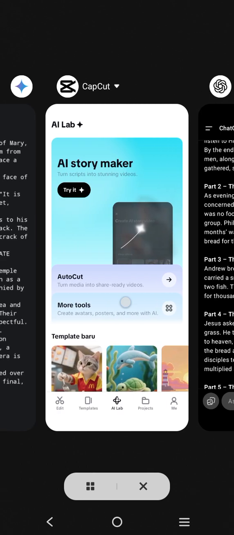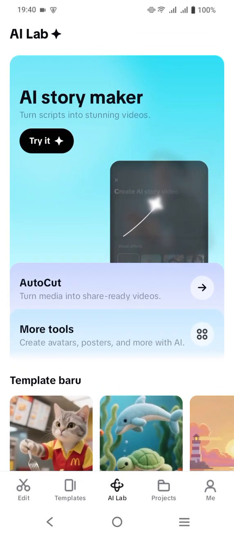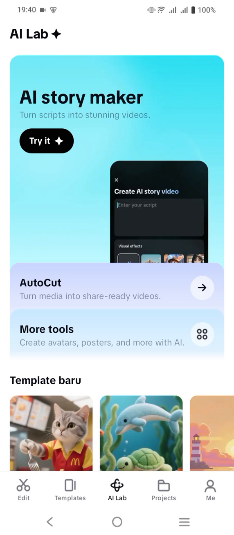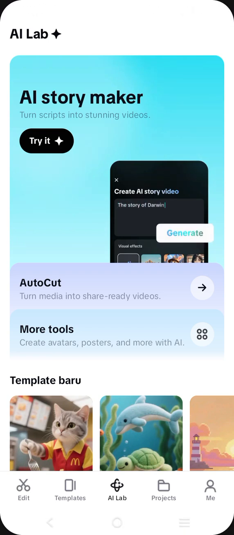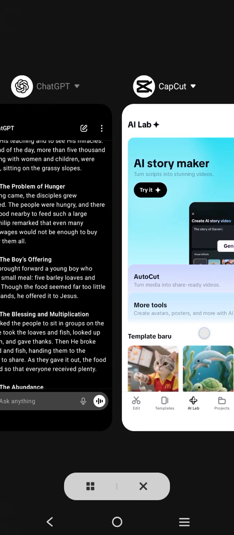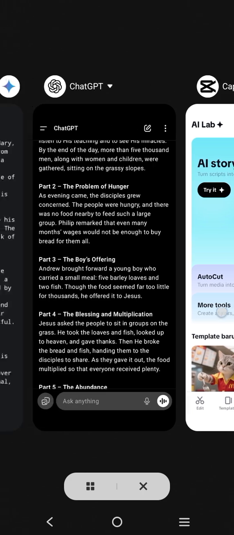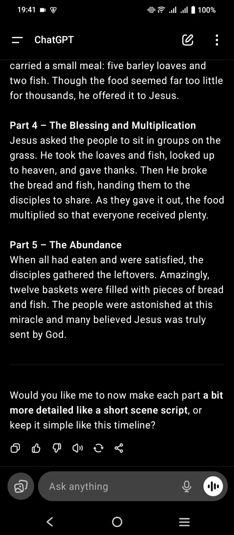Here I'm using the AI Story Maker from CapCut. With this AI Story Maker, you don't need to put words such as "part 5". You just type "The abundance", give a space, and after that you can fill in the details of this abundance scene.